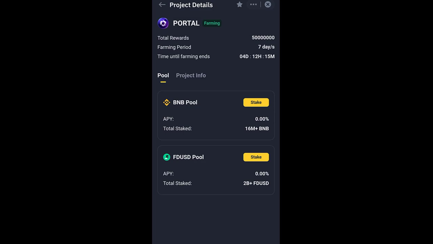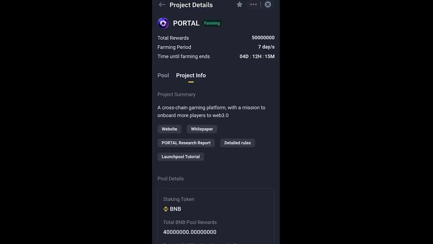Okay, so after knowing all this, it is very important for you to get a brief information about the project so that you know what you are investing in or what you are staking or what you are farming. So to do that, you go to this project information. On this project information, you see the summary of the project is at this point where you see a cross-chain gaming platform with a mission to onboard many players to Web3. So conclusively, what it means is that this platform will give developers and players access to the Web3 space or the Web3 industry. If you want to get more detail about the token and the white paper, you go to the website or click on the white paper right here, and you get that information right away.